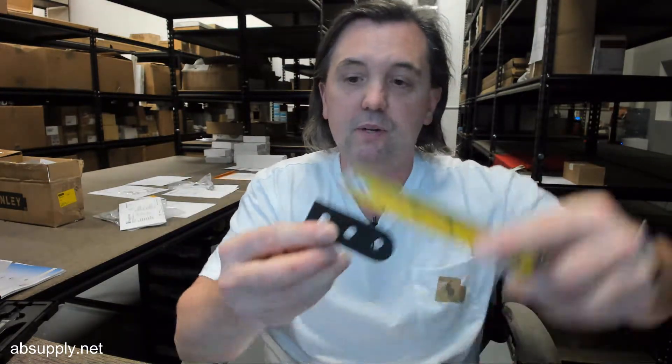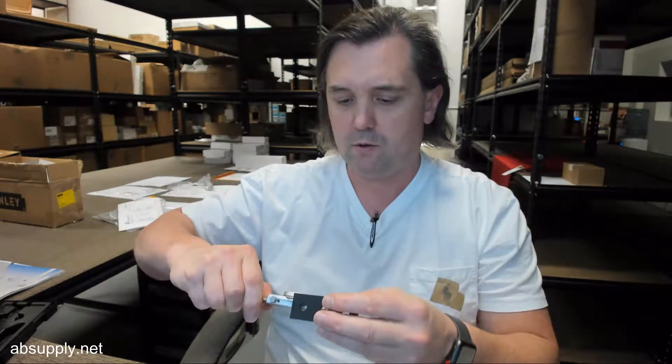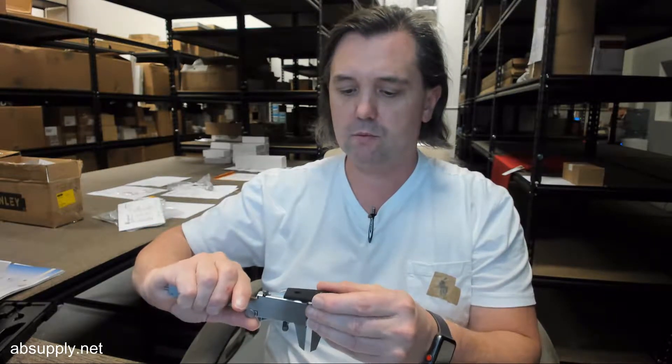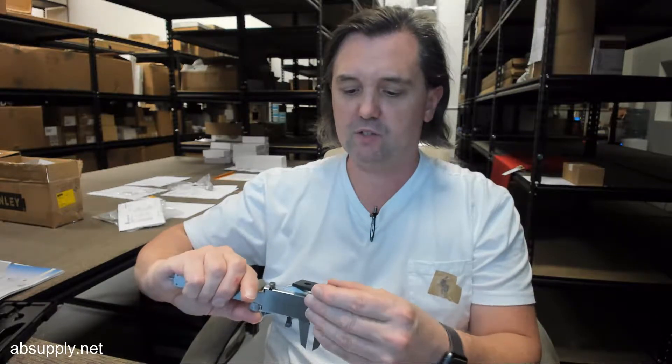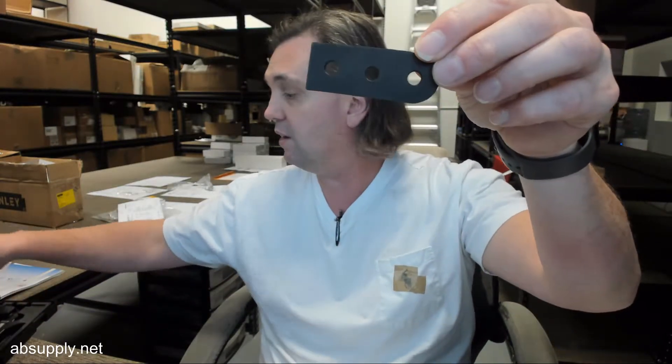To give you an idea of where the holes are located — obviously a piece of neoprene. From the end we can gauge that at about a half inch, over to inch and three-eighths, and then inch and a quarter. I'll try not to stretch it out — I would say reasonably about 0.27 inch ID for those holes, and I would say all the holes are going to be in that same range: 0.27 inch ID.